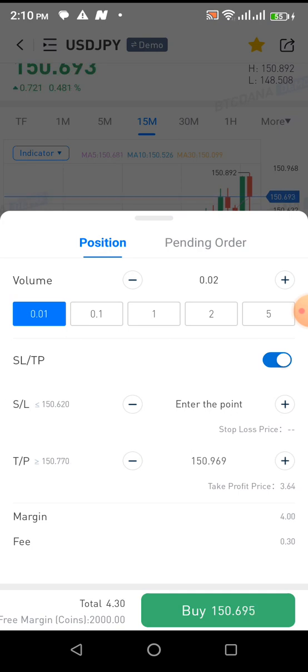Then the price, your take profit has increased to 3. You see, that's how. Now the risk has increased to 4. So what that means is that when you put the trade, you need $4 for the trade to go on. The moment you place your trade and the trade starts going down, it will use up this $4 for your trade.